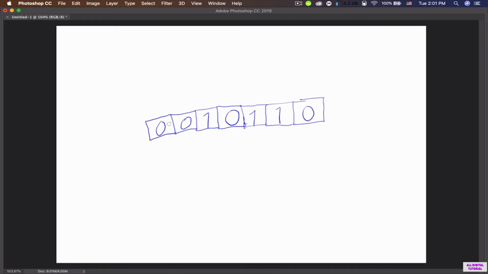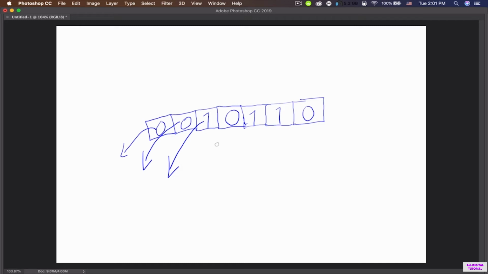So for example, here is the binary form of a decimal number, and I want to shift the digits to the left by 3. In that case, let's see what is going to happen. If I shift the digits to the left by 3, then we are going to have this number 0 here, this one also here, and here, right? We are shifting the digits to the left by 3.